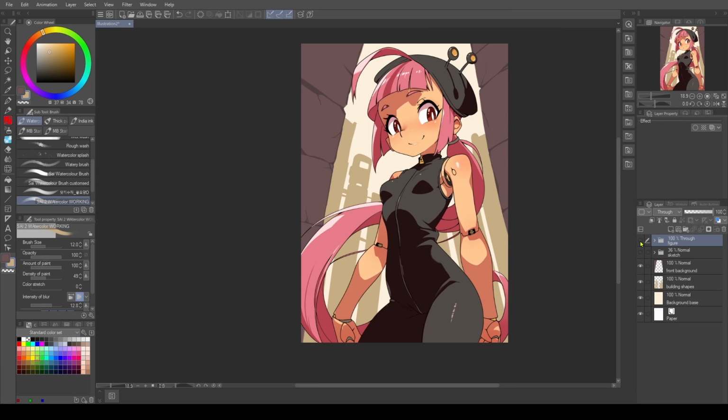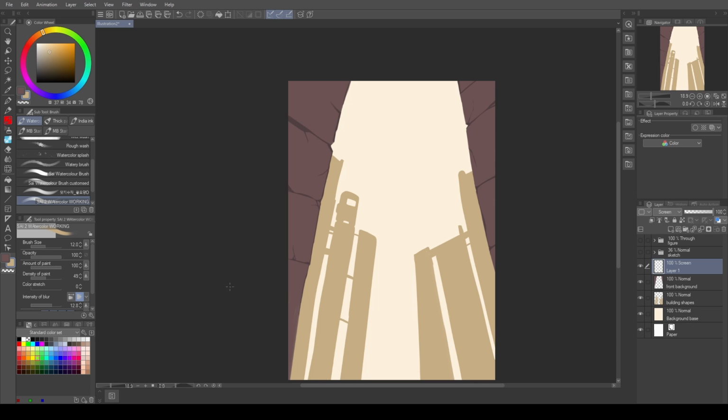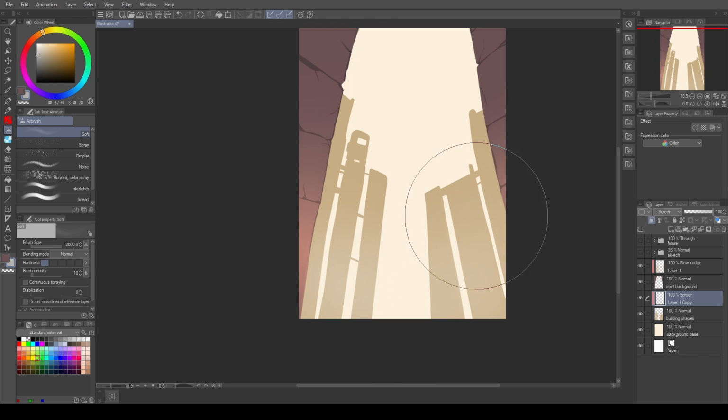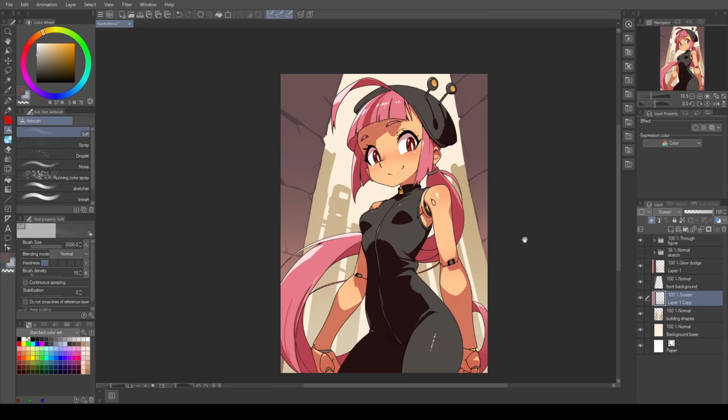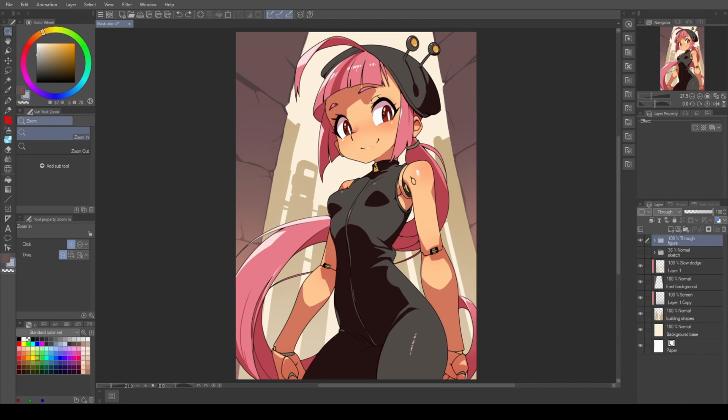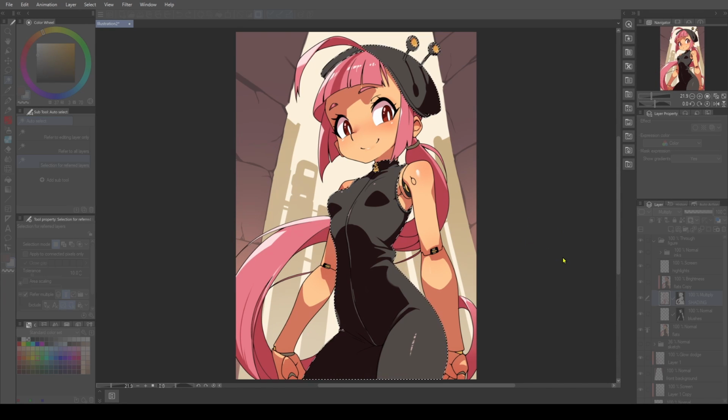Now, with that, the next thing I want to do is add some broad shading or lighting to the background. So I've got some reflected up light in those bricks there to show there's light coming off the sand, because this is in a dark alley. And then also some lighter shapes towards the bottom of the further background to give it atmospheric perspective.